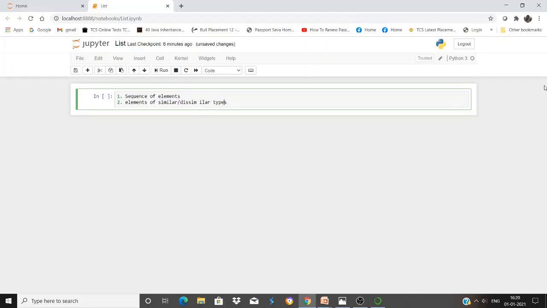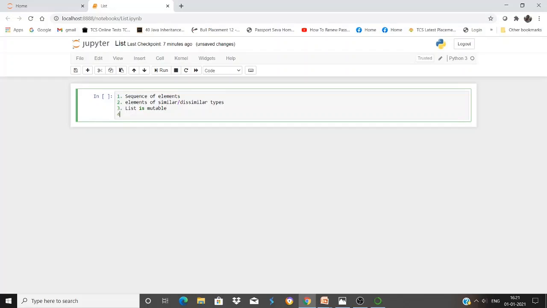Right? The third thing is a list is mutable. That is, once you create it, after creating it, you can modify the elements inside it.